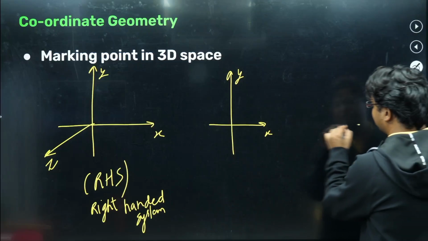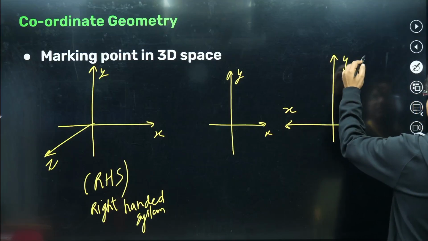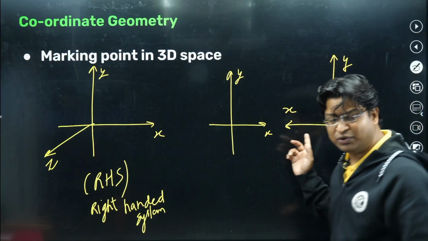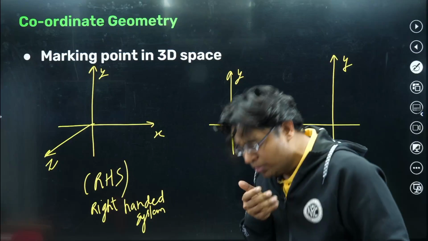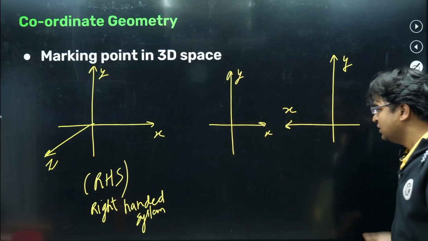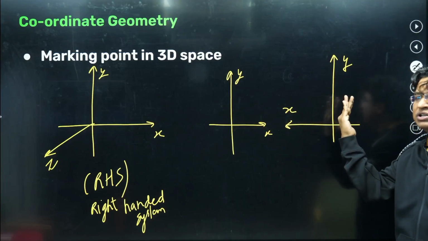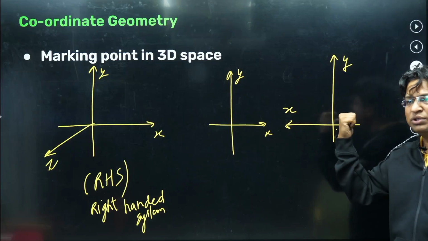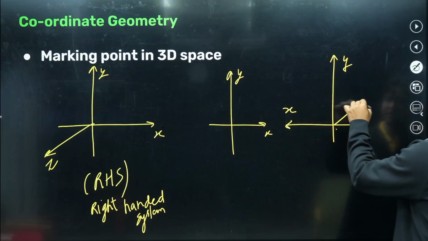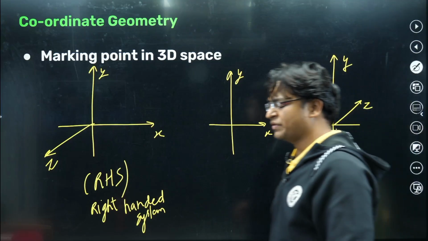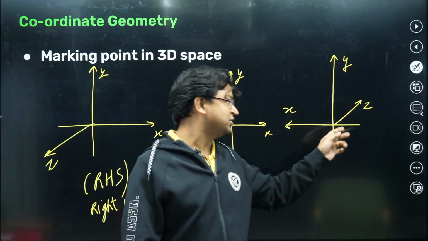Suppose I have chosen this as the x-axis and let's say this as the y-axis. In this system, can we do that? Yes, we can do that. It is up to you where you want to choose. So now x is towards that direction. If I turn my hand towards y, my thumb is inward, it is into the screen. So the z-axis is going inside the screen in this case, and we will draw it like this. That is the best way to draw it, not the most efficient, but given the circumstances, given the fact that the z-axis is perpendicular to the axes, this is what we can do.